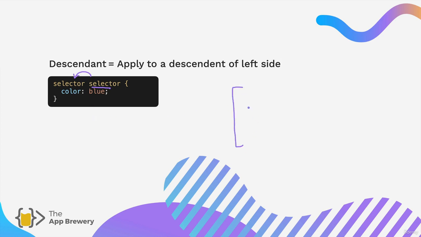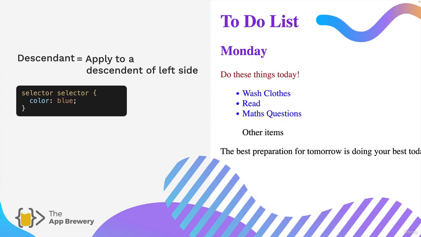So that means that you can have many, many levels deep. For example, you could have a class here, you could have a different class here, and then maybe you have a paragraph element in here. So then you can specify the left-hand selector to select on this particular class. And as long as somewhere within its enclosing brackets, there is a paragraph element, then this will be a valid descendant to select and apply your styles to. Let's try this out in code.